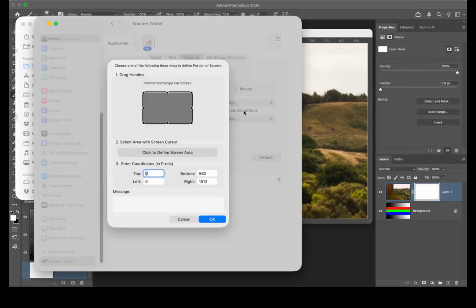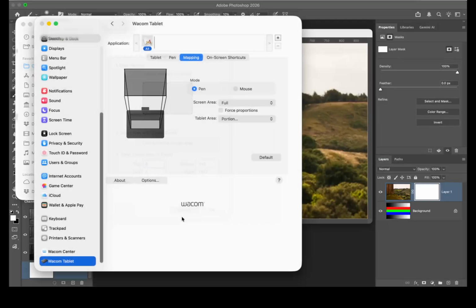They'll do a whole set of tools on one side of a screen, and then the area they're actually working on will be on the other side. Or some people will do tools underneath the bottom and only work in the top part. You can narrow that down. Again, I don't necessarily suggest doing that, but you could. So I'm going to hit cancel out of this and go right back to that screen area.